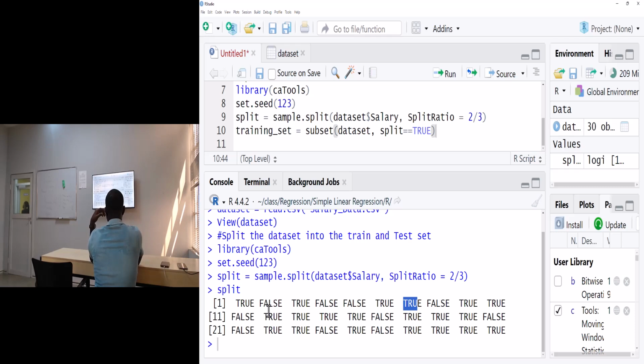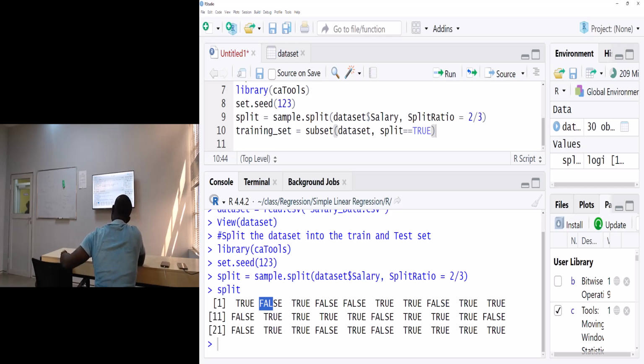How many? 19. Then let's count the false. 1, 2, 3, 4, 5, 6, 7, 8, 9, 10. That's 10. All right. So that's what it has done.